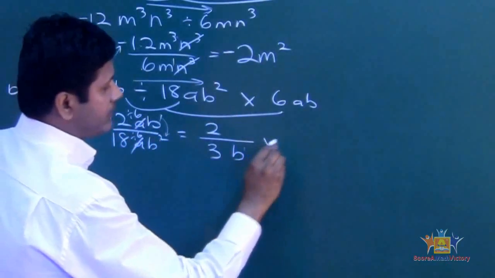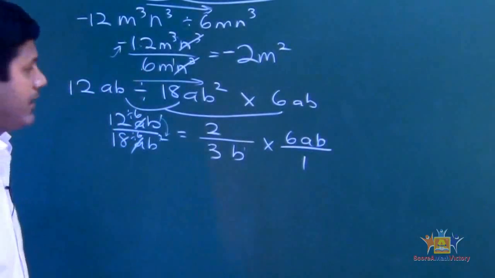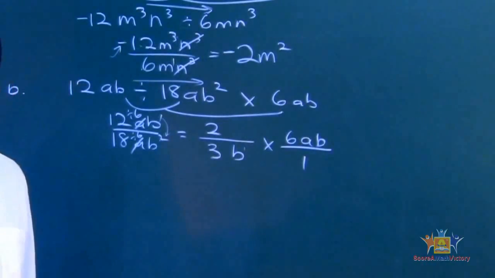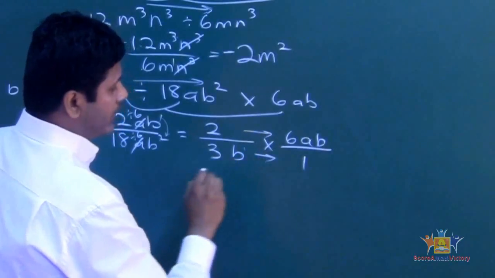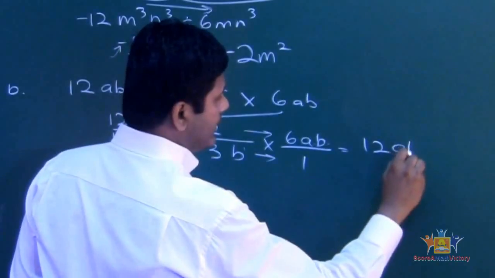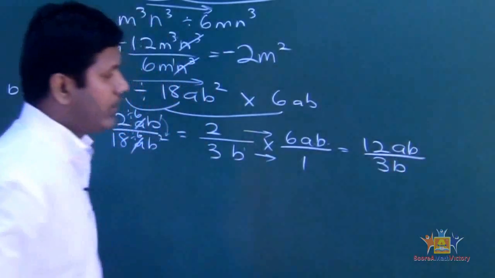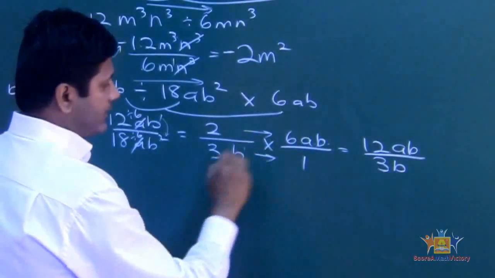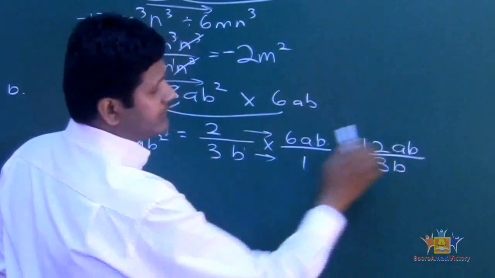Now I'm going to multiply that with 6AB over 1. Why did I do that? Because it's already in fractions. So good, I put that one over 1 as a fraction as well. Alright? So now I can use the double arrow method. 2 times 6 is 12AB over 3B times 1 is 3B. Alright? It's best to do that, okay? I know, even though we can simplify this way, but Mr. Mac recommends that when you have variables you're dealing with, just express it this way.